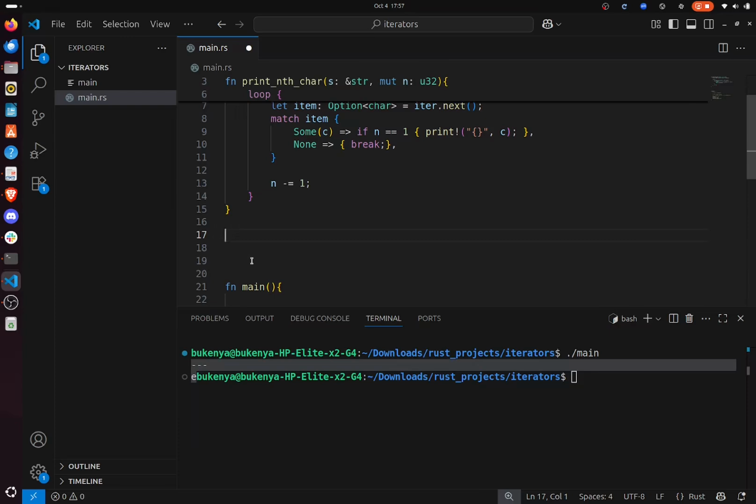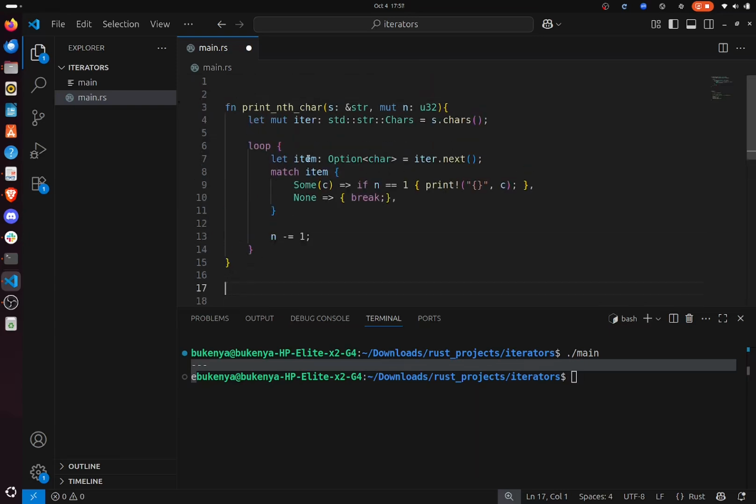So because we know that the iterator has the next function, as we've seen here, every iterator has that next function. That function returns the next item of the underlying sequence at the current position. I hope that makes sense. And then it advances the current position, it moves it to the second position.